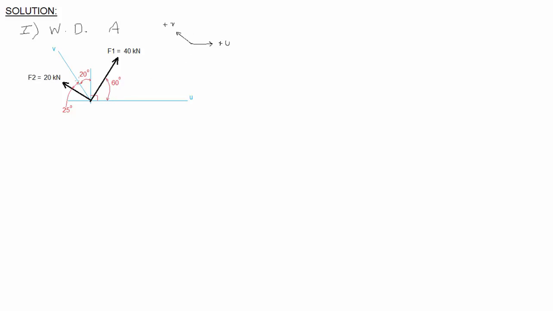Now, if we look at our two axes, there's 90 degrees between this vertical line and u, and there's 20 more degrees between the vertical line and v, so that's a total of 110 degrees. And that would have to be marked on our sign convention.